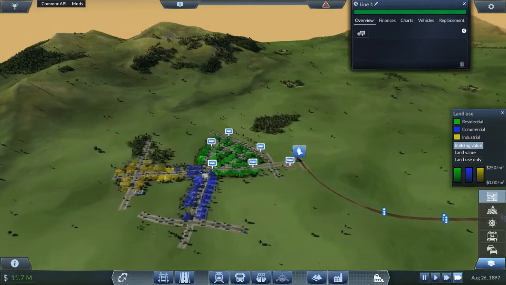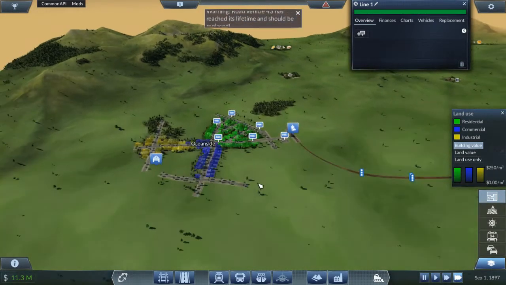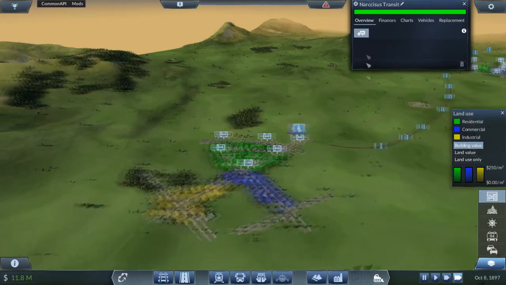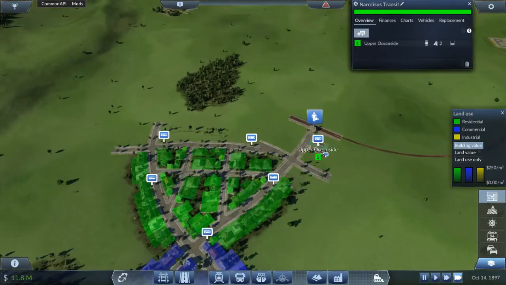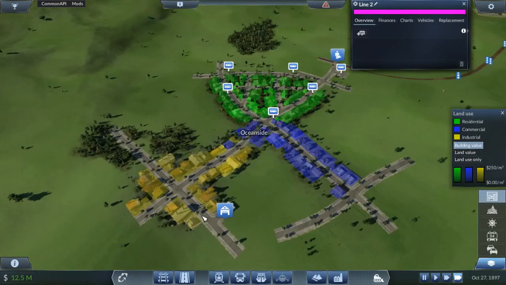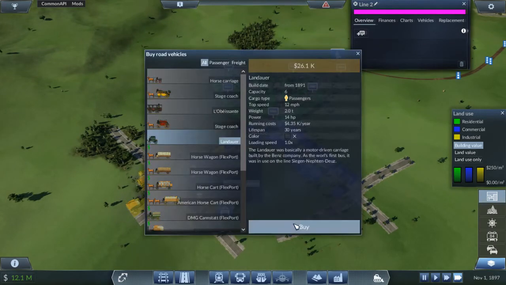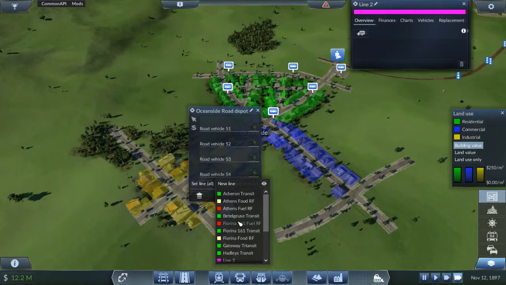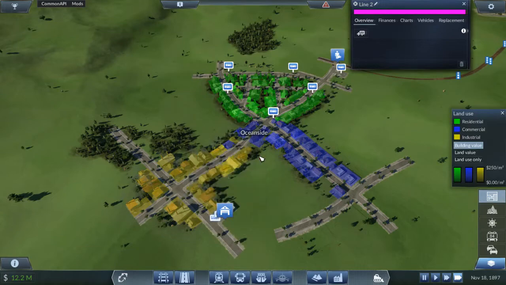This will be, for now, I guess it's gonna be Oceanside. Oops. Narcissus Transit, the escape shuttle. We could have put escape shuttle transit, but that would seem kind of weird. So 6. And then let's use the land hours. 4. And they're all going to Narcissus Transit. There you go.